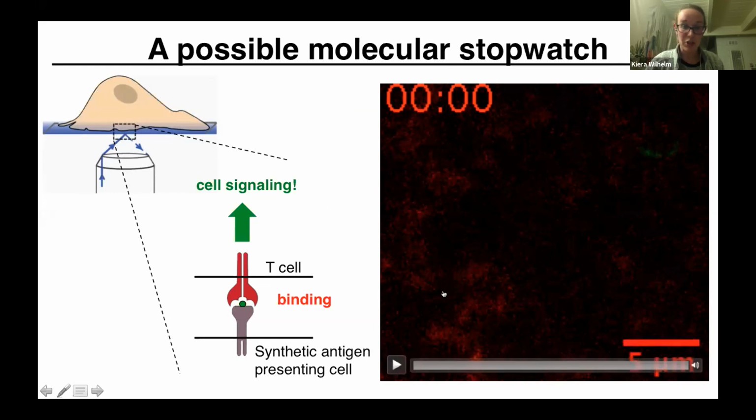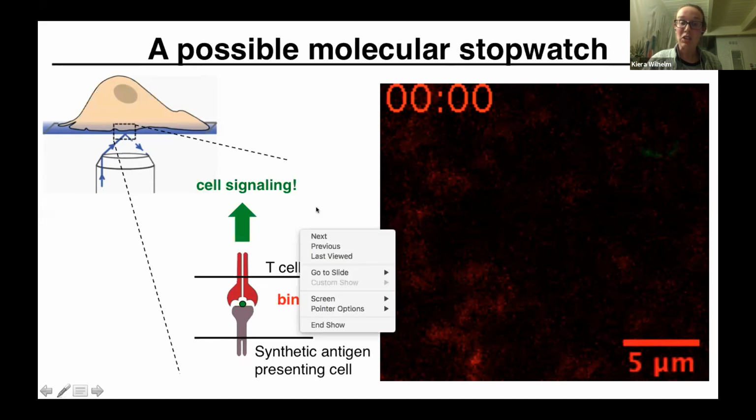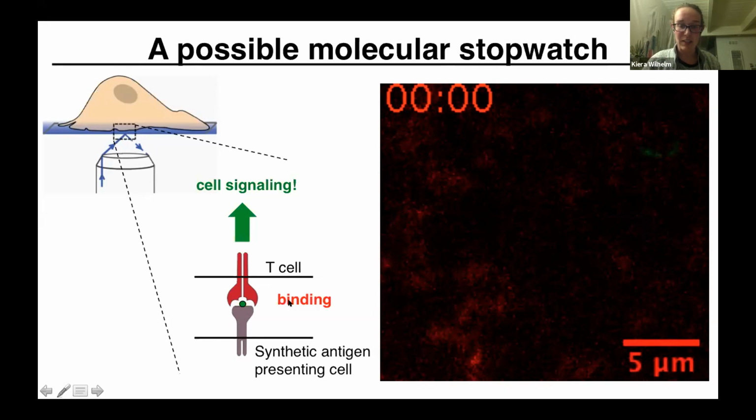So in the movie that I'll show, you'll see single red spots appear. And these are single molecule interactions between a receptor and a PMHC molecule. And then you'll see a background green protein. It's imaged, or colored, green in this video. That is diffused throughout the cell membrane, but then will cluster on top of locations where the peptide MHC has bound the T cell receptor.